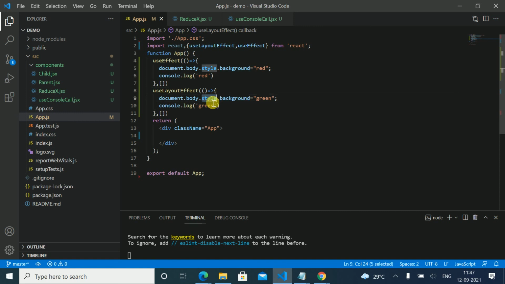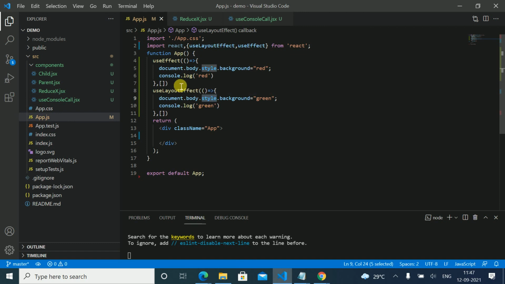We also use it in scrolling, if we are working in the browser with a feature like move to top, this type of scroller.